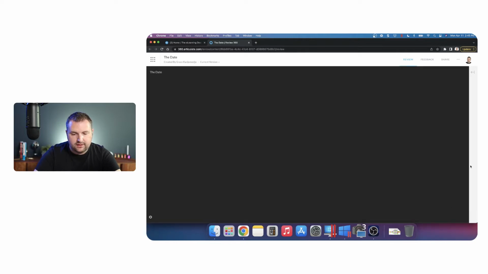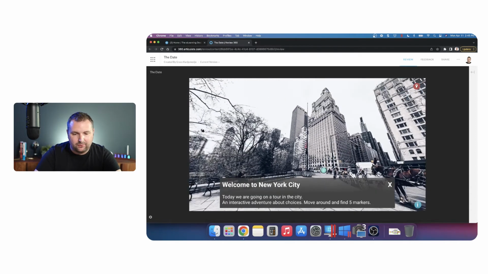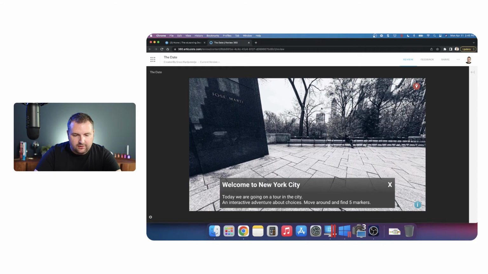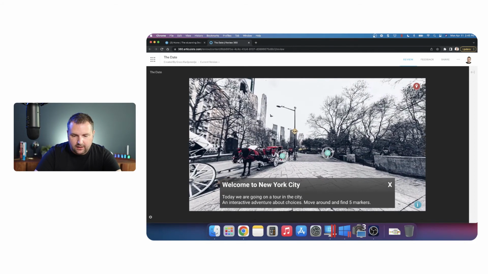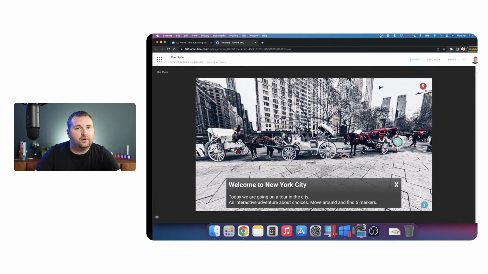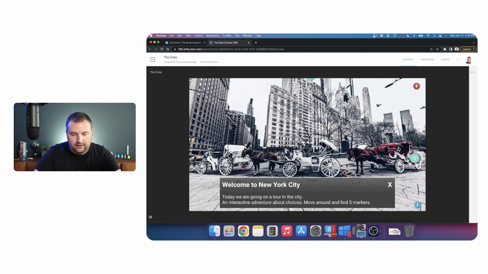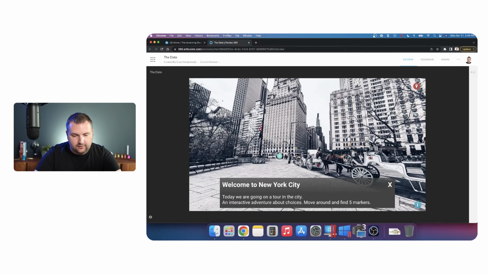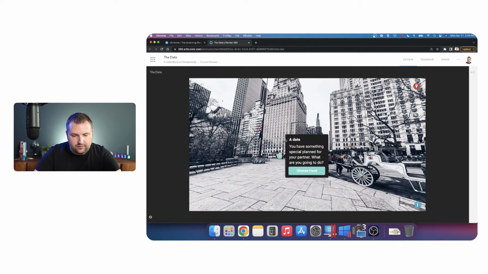So you're using the 360 images feature in Storyline. I haven't had a chance to play around with this too much, but there's some interesting things you could probably do in terms of creating scenarios with this. For those of you unfamiliar with creating 360 interactions, you can upload this type of media into Storyline and then add interactive markers that learners can read through or explore through. So a date, you have someone special, a partner. What do you want to do? Choose food, right? Okay, so we have a lightbox here.